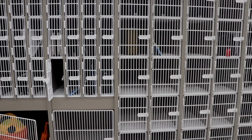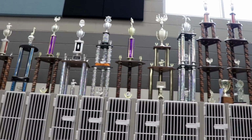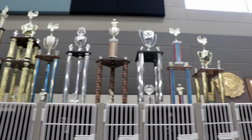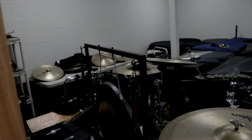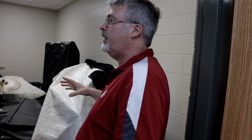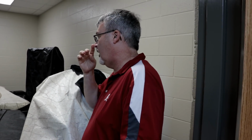We're enjoying new storage lockers and some space in there. We couldn't bring most of our trophies, but we tried to bring a good sampling of all of those. We have more storage lockers than we've ever had. Really? Yes. How many more? About 100 more altogether. Then this room is a bonus. This is a percussion storage room. We need a whole wall of shelves. So once we get everything on a shelf that's kind of small, then it's going to clear up a little more room to get stuff in and out of here.